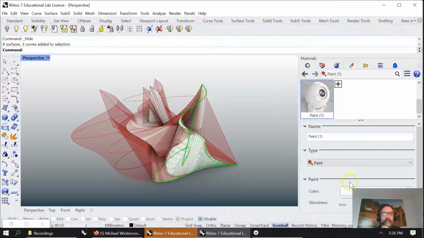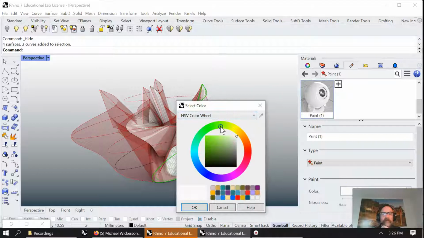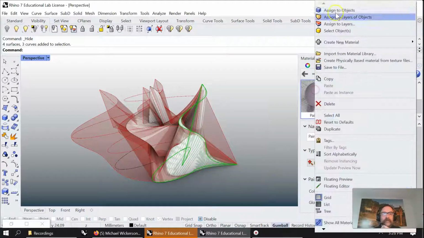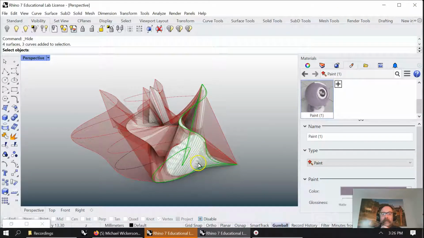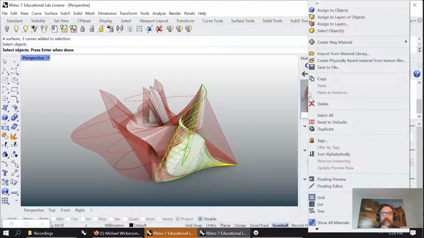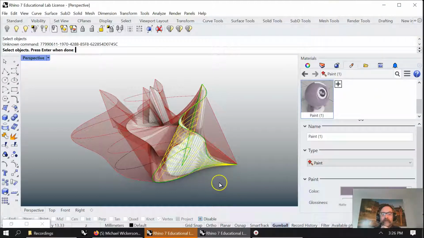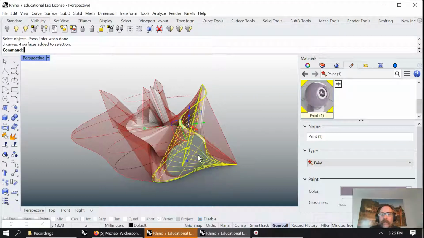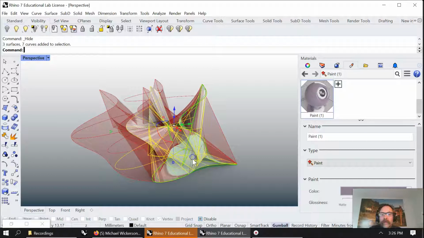And we'll take that, let's go down to purple. I don't mind purple. Just a dark purple like that. Kind of ugly. And that should be setting that to a purple surface. I thought we got it. Let's assign objects. Yeah, that should do it. And then that object should, as a group, go disappear.